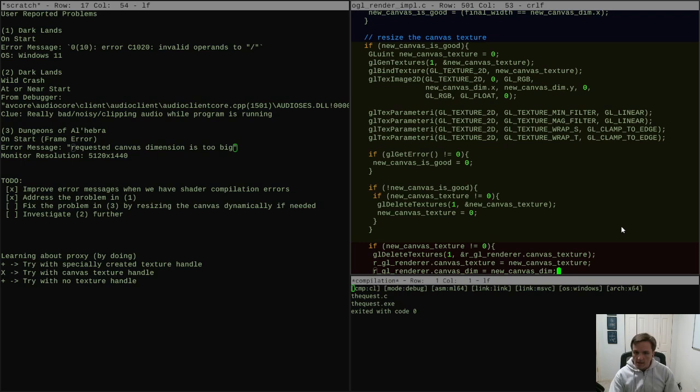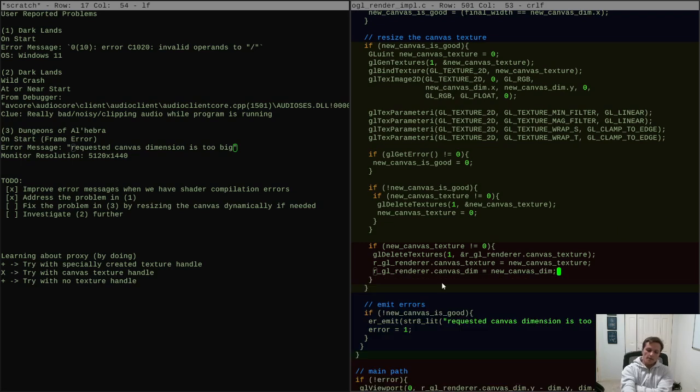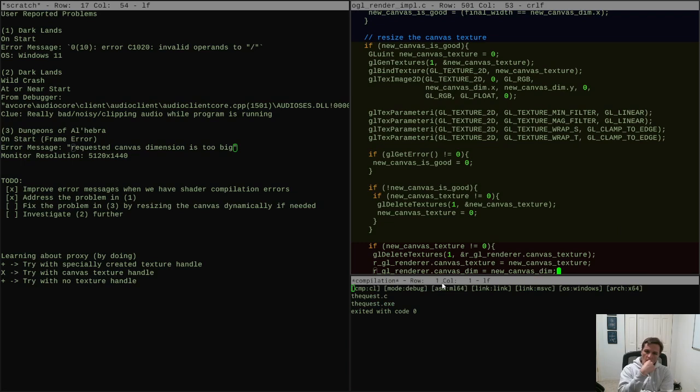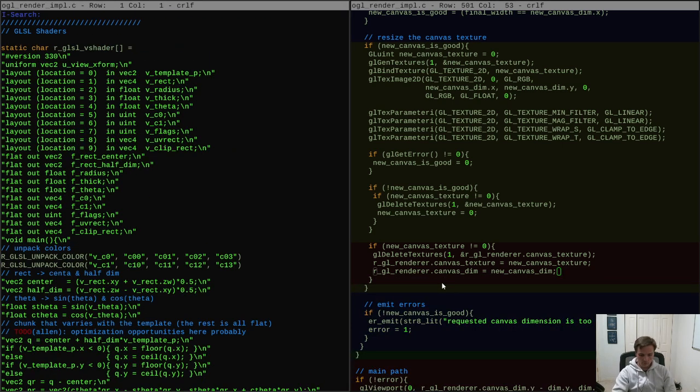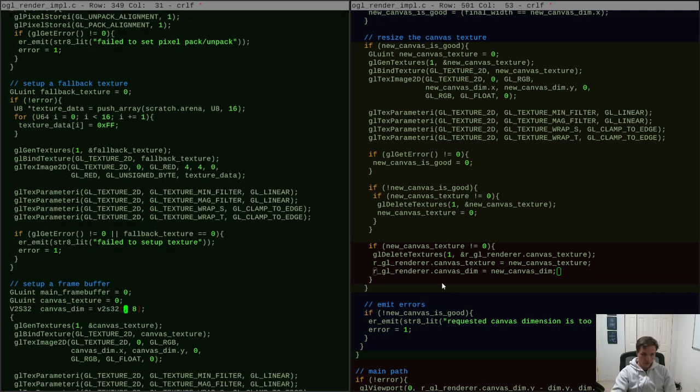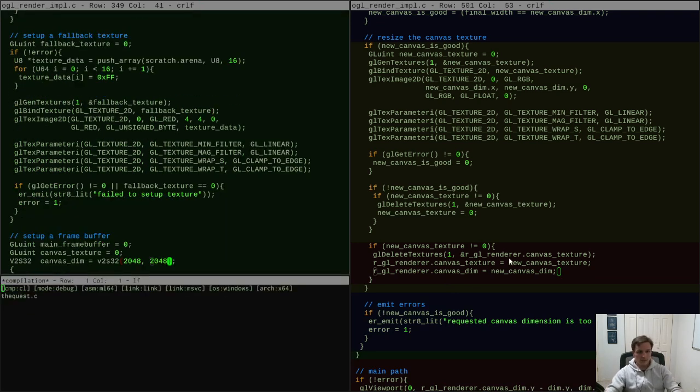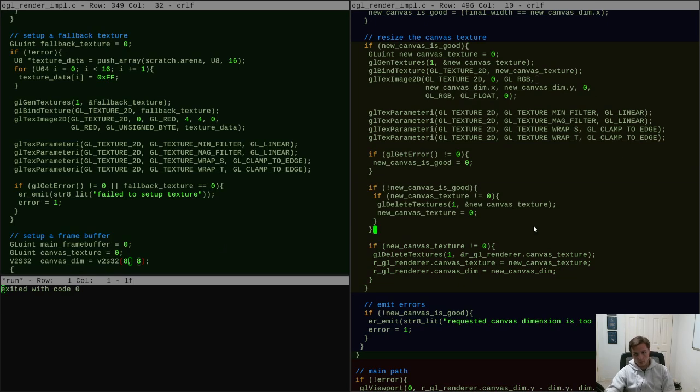Okay. So it's not having an error message come up, right? It's not like, oh, we failed to change the texture size. And it's not giving me an OpenGL error either, so nothing in OpenGL is failing, and yet I'm getting a black screen now. And I'll bet you that if we start with 2048 by 2048, it works. So while nothing says that an error is happening, something about this isn't working.